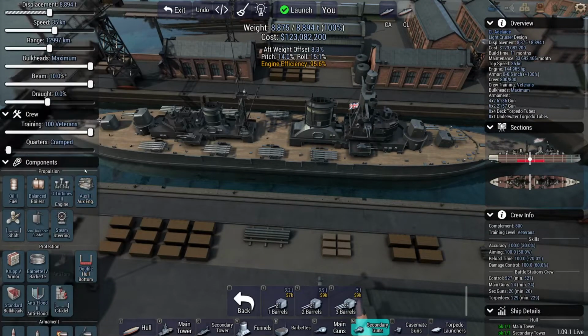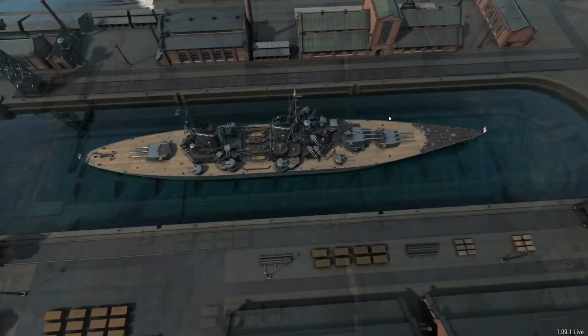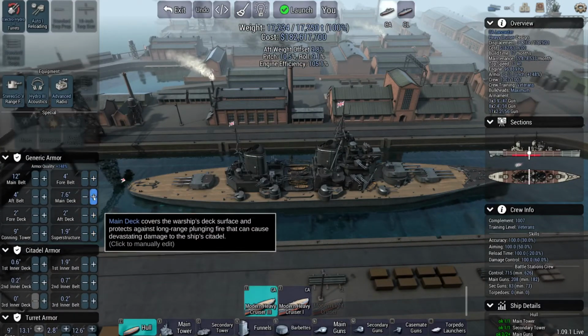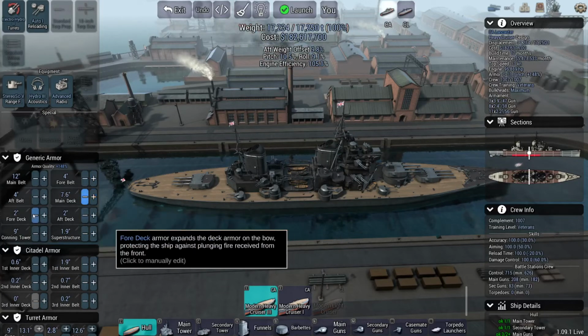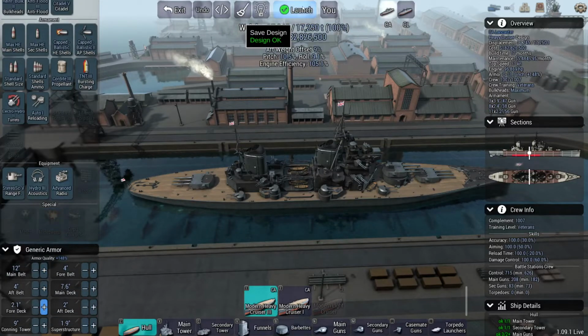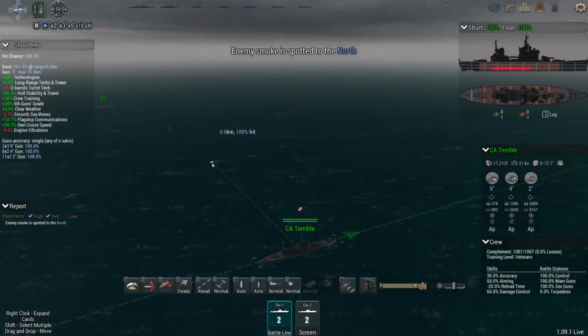My new torpedo boats. Let's see if they work better than the 4-inch spamming I had earlier. My heavy cruisers. Am I going to change anything with you guys? I don't know. I quite like you guys. Can I get more main deck? No. Can I get more foredeck? Yes, 1. Well, 1 is better than nothing. Launch. And let's see. 3 times for the win. Wow. Or a horrendous loss. Either way, I'm having fun.